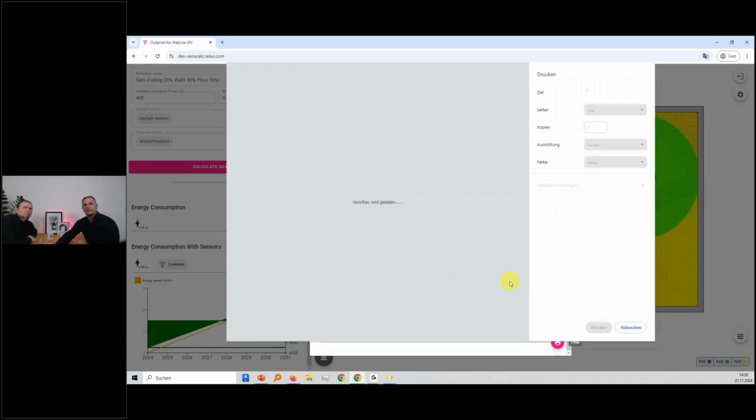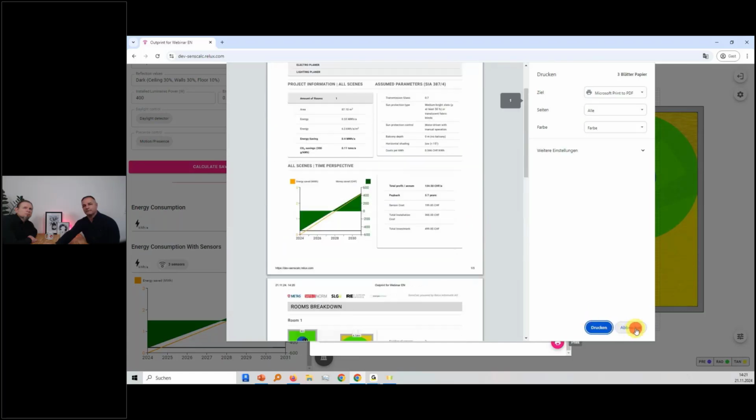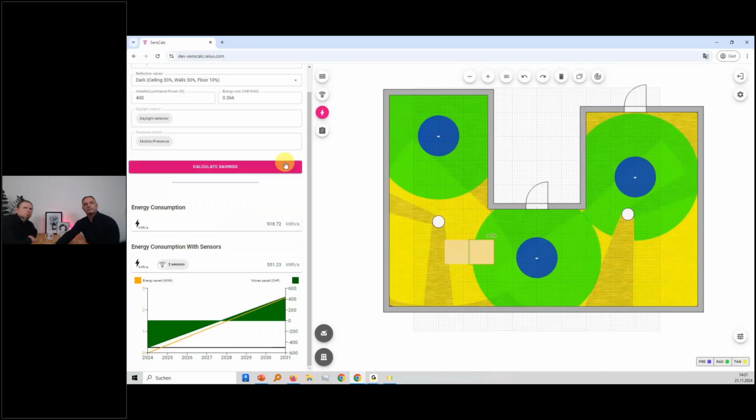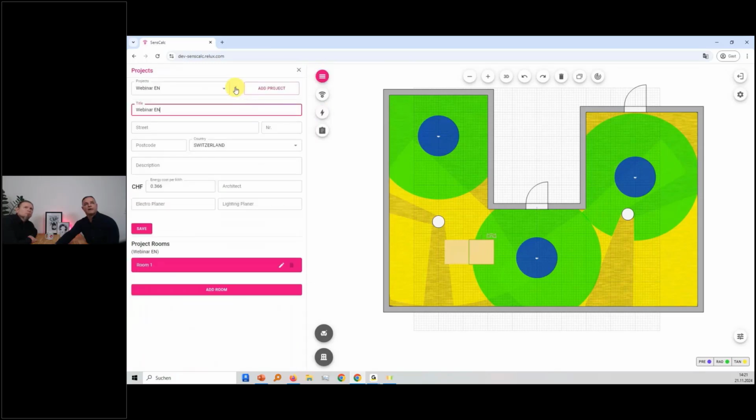Then obviously I can also get the printout, which is basically one-to-one what we saw before, and I can show it to the customer. What I want to add here before I show a different room is that when I generate the project, I have the possibility to save the project and share it with someone else. This would be this download JSON file. I could send it over to a customer or to a friend, and he or she could then upload it again to get the same information of this project.